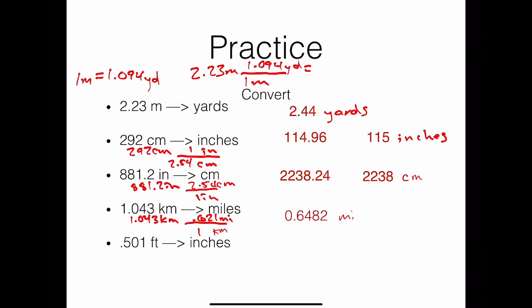And then in the last one, 0.501 feet is how many inches, and this is a good one to apply the does it make sense method, because we know that half a foot, or 0.5 feet, would be about 6 inches, so that's the answer we expect to get here. Starting with 0.501 feet, we can convert from feet to inches. We know that there are 12 inches in 1 foot. And multiplying this out, we get 6.01, which has the same number of sig figs as our original number. Final unit should be inches.